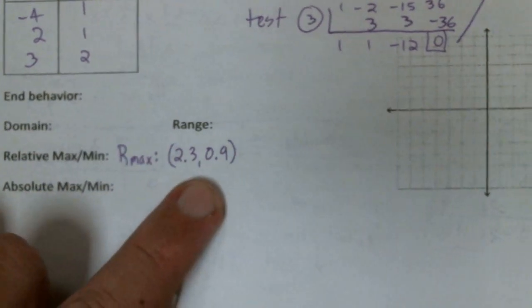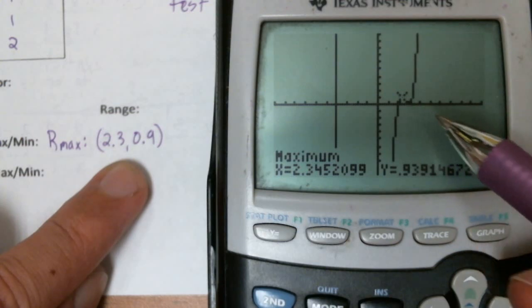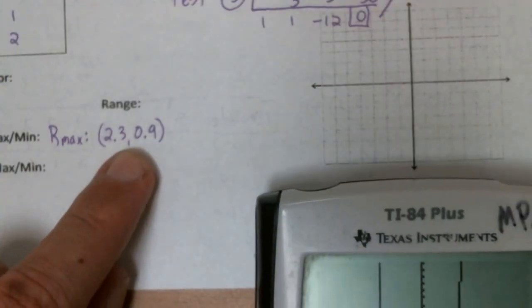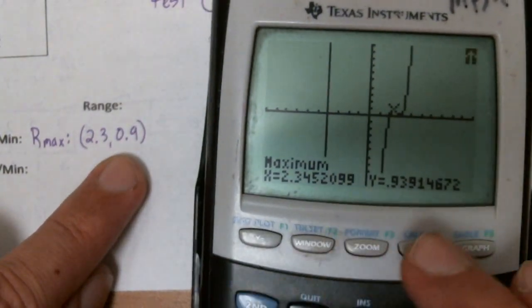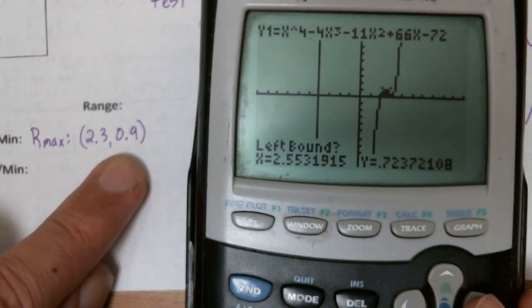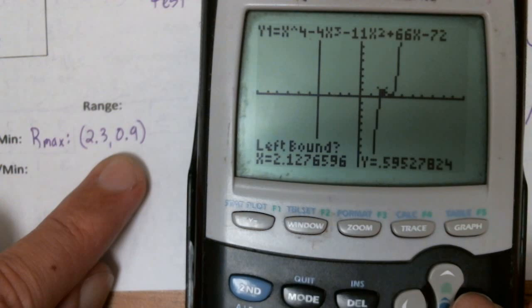All right, now let's go find our next guy. Let's find this little relative minimum. It certainly looks like it's our x-intercept. It looks like our 0. Let's just confirm that real quick. Minimum. I need to move Mr. Spidey to the left of the minimum. I can't be over here, guys. If I do this, my calculator is going to blow up because I'm on the left side of a maximum. So I need to move it just to the left of this minimum.